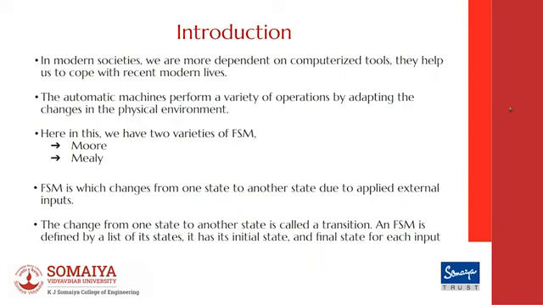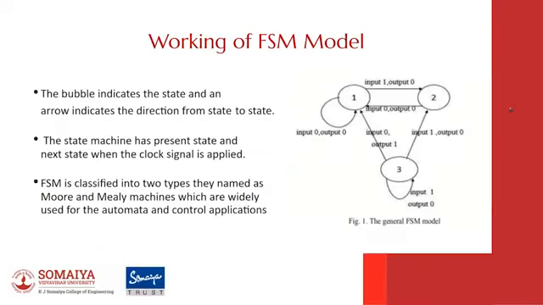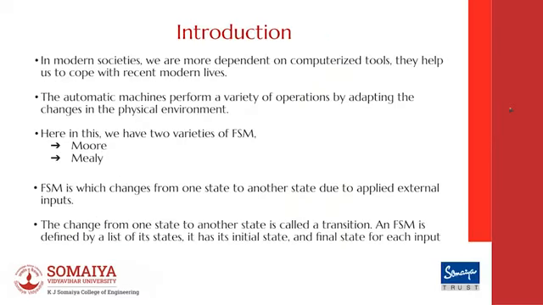Before getting started with Moore and Mealy, let's understand what an FSM is and how it works. An FSM changes from one state to another due to applied external inputs. The change from one state to another state is called a transition, and an FSM is defined by a list of its states. It has its initial state and final state for each input.